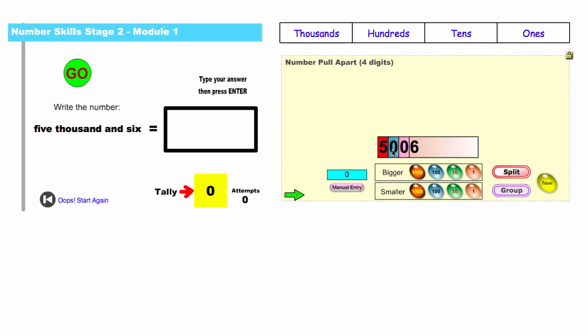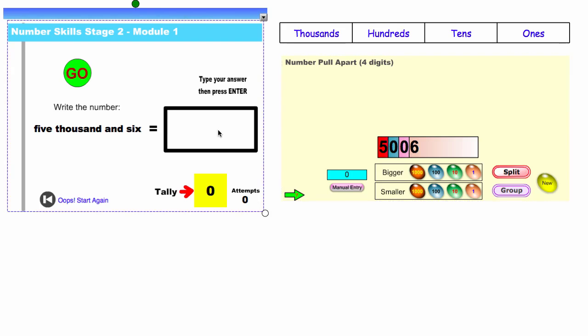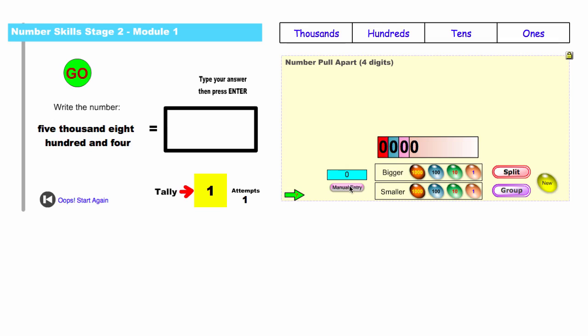Now you'll notice that there was a 0 and a 0 here for hundreds and tens. It's very important to keep these as what we call placeholders. If I took those away and joined the number together without any zeros in between, I'd end up with the number 56, which is a lot different to the correct number, 5006. So let's remember, you need to always put the zeros as placeholders if necessary. We'll type the answer in, and we're correct.